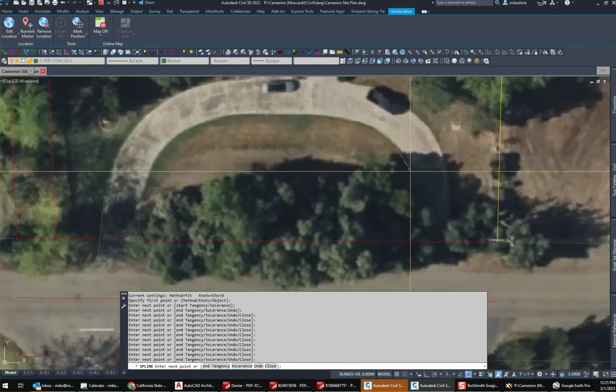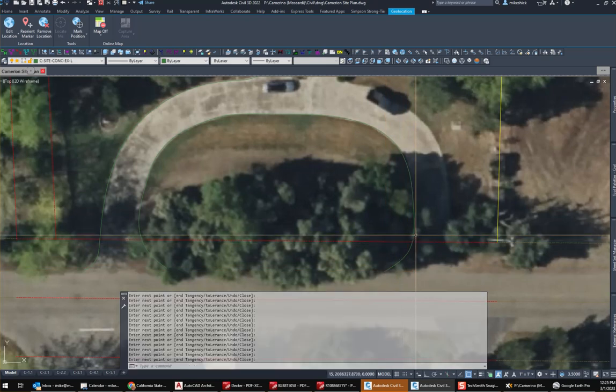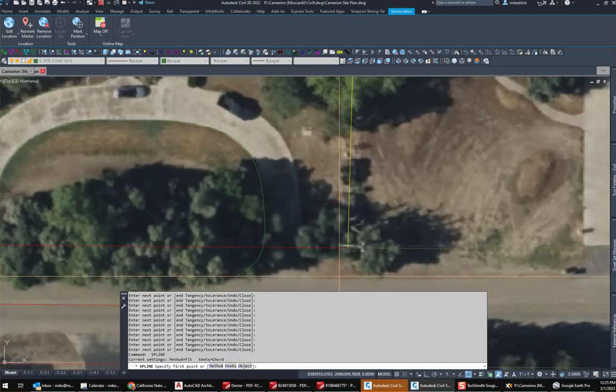Oh, this is fun. They're fun. I like drafting. Okay, and then I'll just kind of assume the apron is right there.